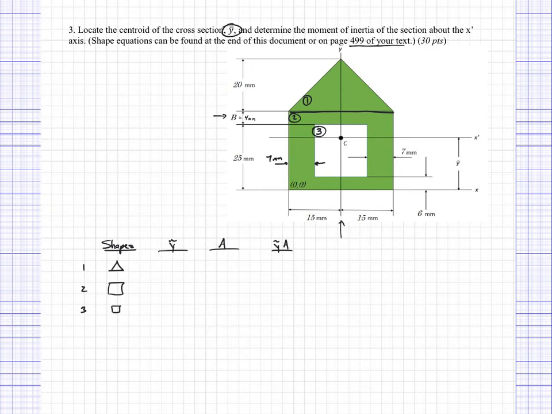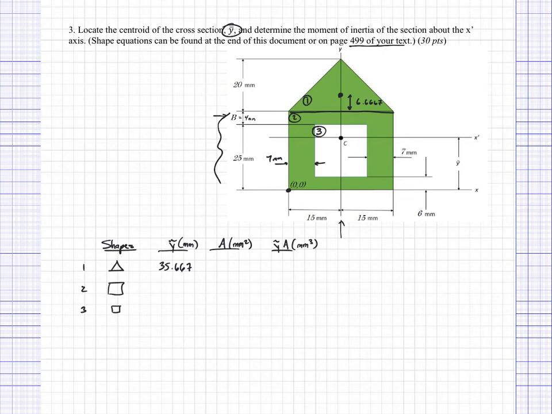Okay. So on a triangle, the y tilde is 1/3 of the way up. So this distance right here is 1/3 of that 20. So it's going to be 6.6667. Okay, but its total from the origin down here is going to be 6.6667 plus this 29. So it's going to be 35.667. Okay, this is in units of millimeters. This area is in units of millimeters squared, and this is in units of millimeters cubed.